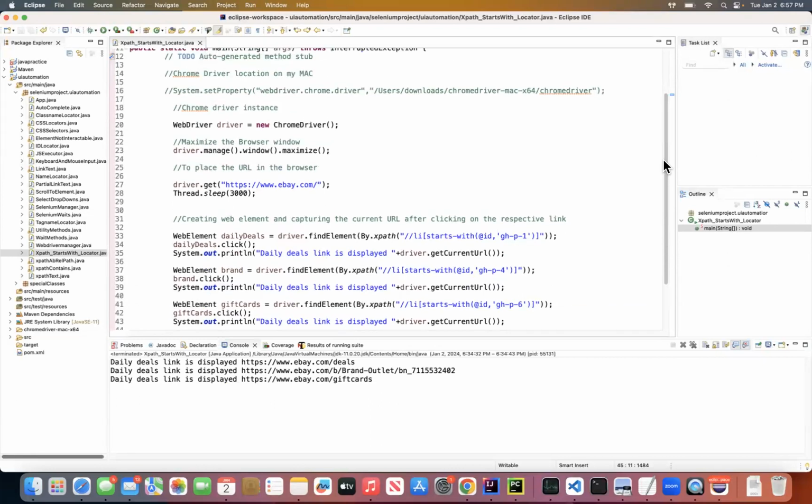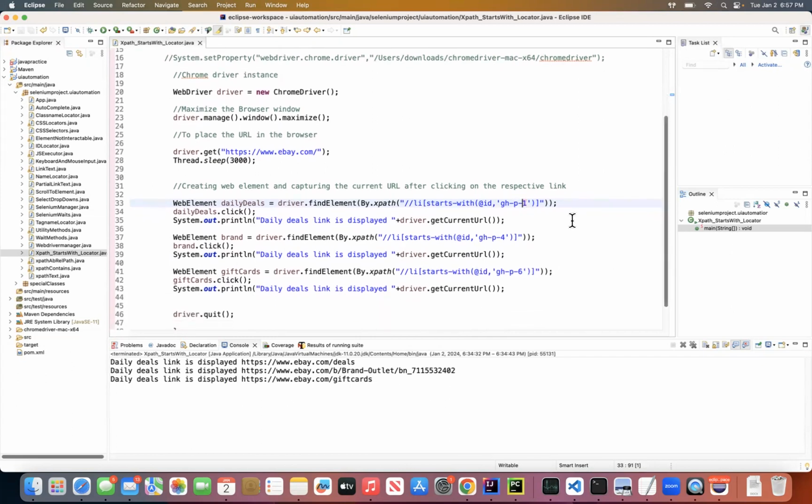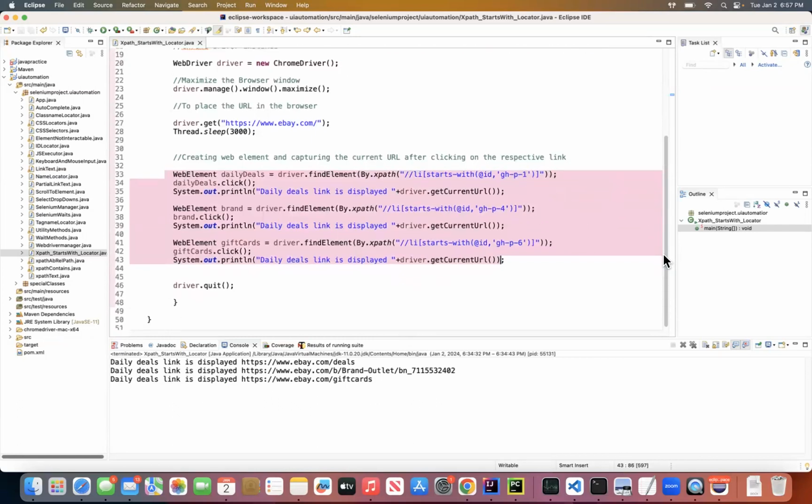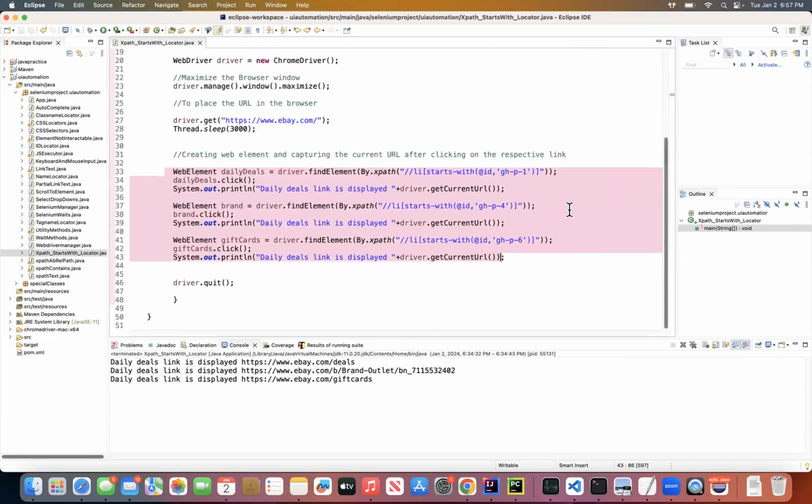But whenever you are working in real time, you just create a method and pass an integer value in the form of a variable instead of 1, so that you can create just one method to recognize all these elements, and then you just create an object and pass that variable.